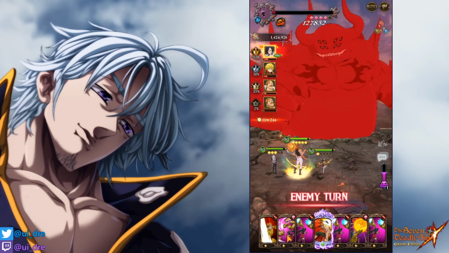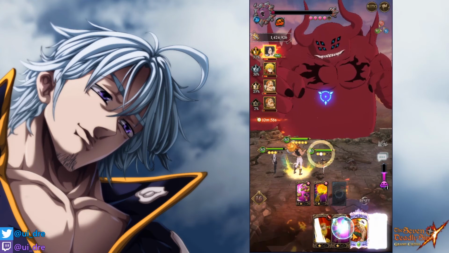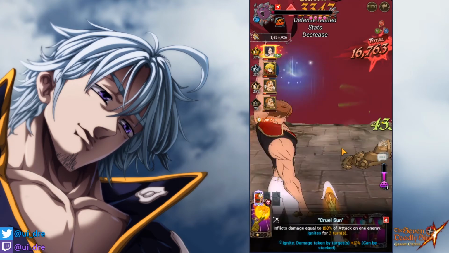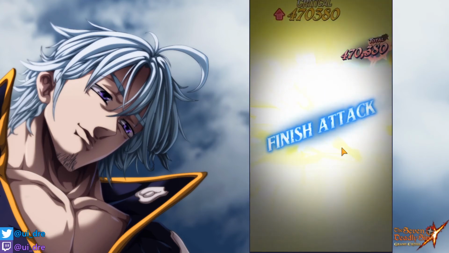But we did use the Escanor ultimate quite often. Okay, do I want to risk? Yeah, I want to risk this. Come on, let's do this. So defense increase, Cruel Sun, and another 470k.